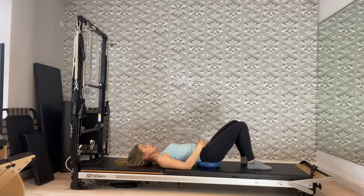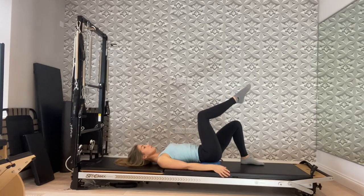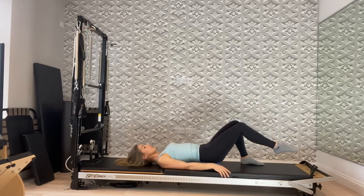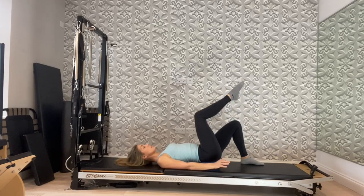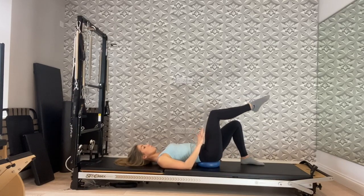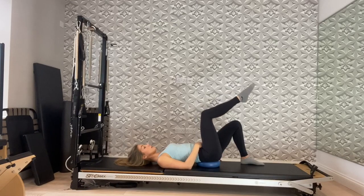If you feel good with that, let's continue. Breathe in, exhale pulling the abdomen in, and lift the right leg to tabletop. Breathe in, and as you breathe out move the right knee away from your chest — like you want to tap your right foot into a little swimming pool underneath your feet. Inhale, lift it back. Do the same leg again on the exhale, but make sure you're not bending from the knee joint — you're taking the right thigh away from your chest. Inhale, bring it back. Take it as far as you can while keeping the tummy in; you can check with your hands. Exhale, lower the right foot down.